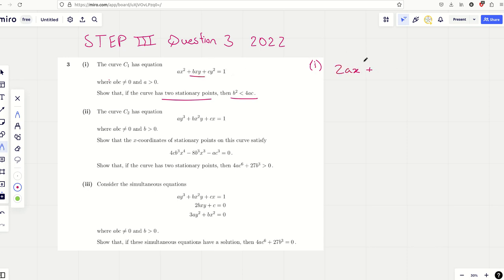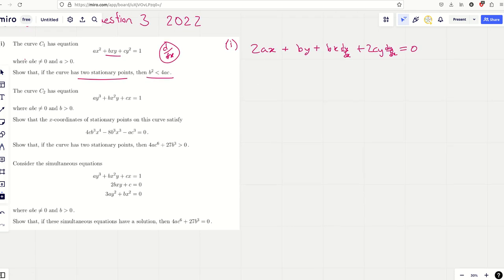Oh, product rule there. I'm going to differentiate the bxy, that gives me a b, with respect to x. Remember, I'm doing d by dx to everything here. So differentiate bx, you get b, times it by the other side undifferentiated, plus differentiate y, you get dy by dx, times it by the other side undifferentiated. That's product rule. And then plus 2cy dy by dx, that's just the standard approach when you're differentiating implicitly. And then differentiate the 1 as well, it differentiates to 0.